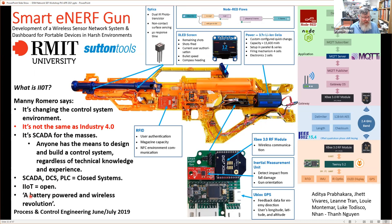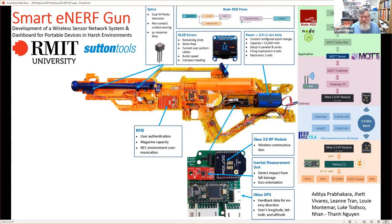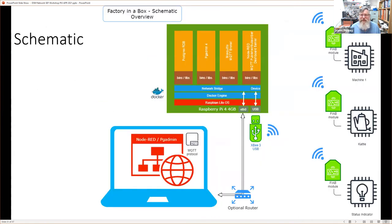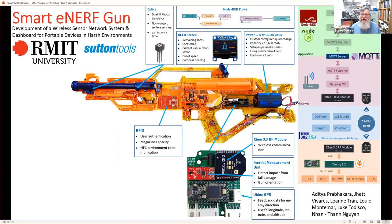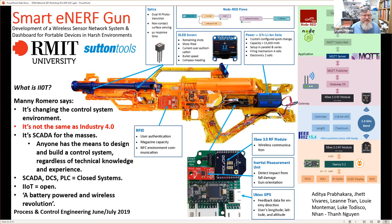And he calls it a battery-powered and wireless revolution, and I would completely agree with him. This is an example of the wireless and battery-powered revolution, and it's a lot prettier than my factory in a box. But that's the other thing as well. I just want to highlight this one as well. We'll go to the next slide.